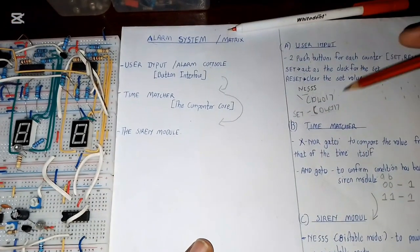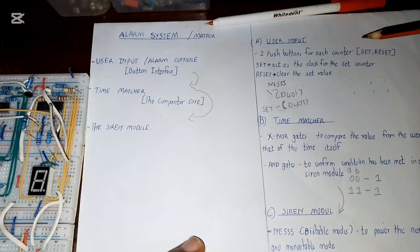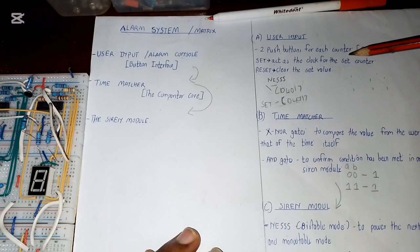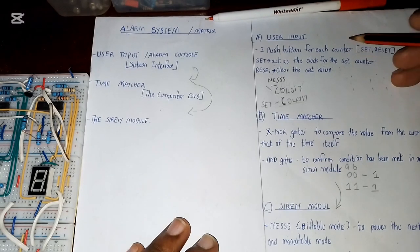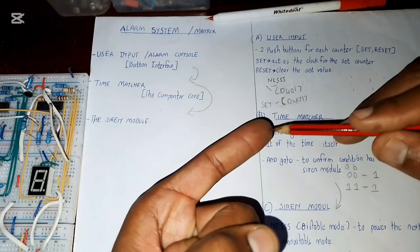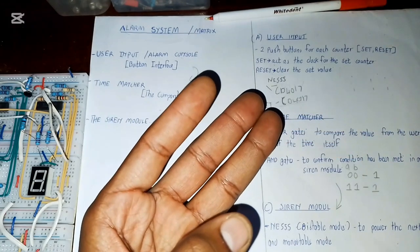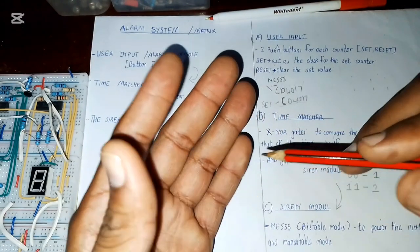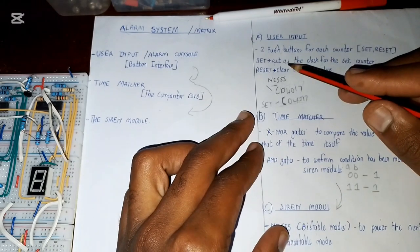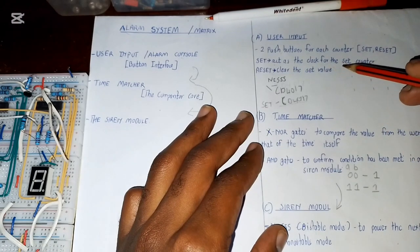Yes, so at first say that we have the user input. Let me just slide this. So the user input will contain two push buttons for each set or each counter. What I mean by each counter is the seconds counter, tens of seconds counter, and the minute counter. If maybe I'll improve it one day, I'll add tens of minutes and even an hour. So for each counter we'll have two push buttons, set and reset. The set push button will be acting as the clock of the set counter.